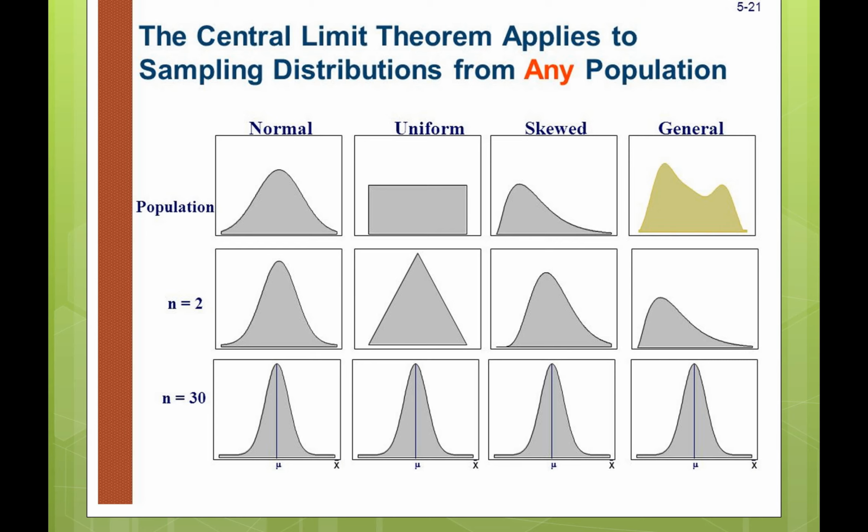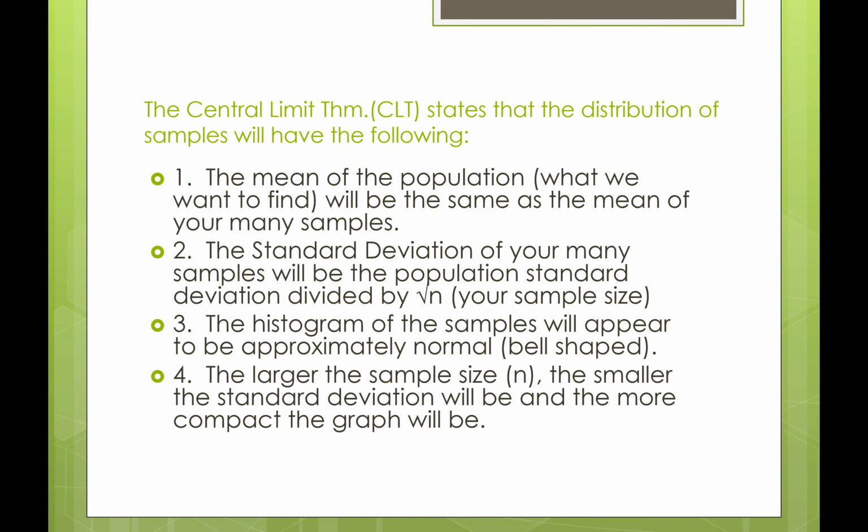And so here's a little visual here. So normal distribution, here are our sample sizes. So here we get sample size of 30, sample size of 2. So uniform, once you get to 30, it looks approximately normal, skewed, and then just anything. By the time you get to a sample size of 30, the sampling distribution looks approximately normal. And that's because it's averaging out those extreme values, and you're more likely to get a cluster of values near the mean of the population. And that's why the central limit theorem works.